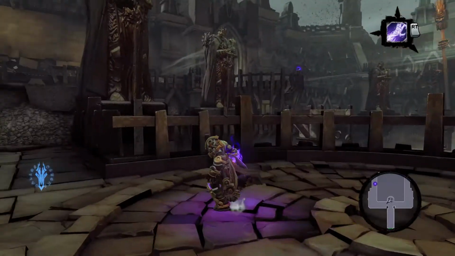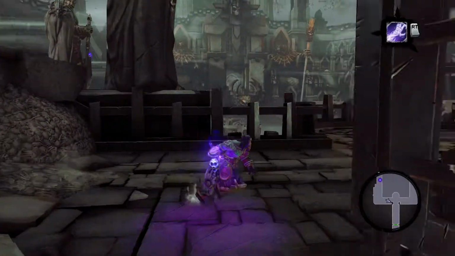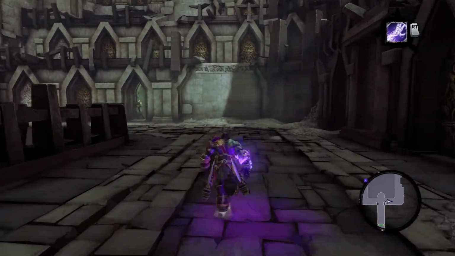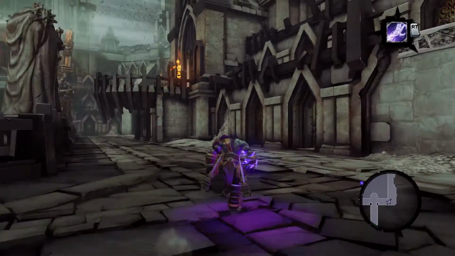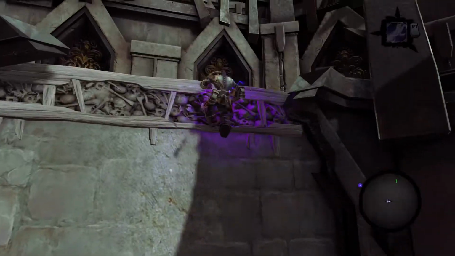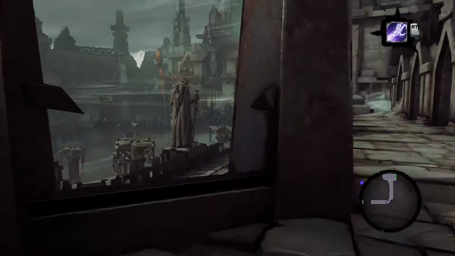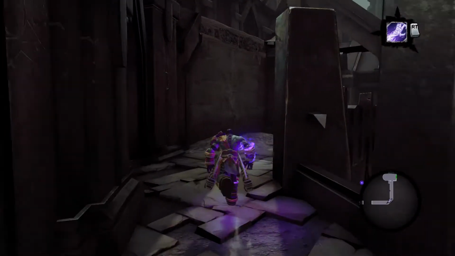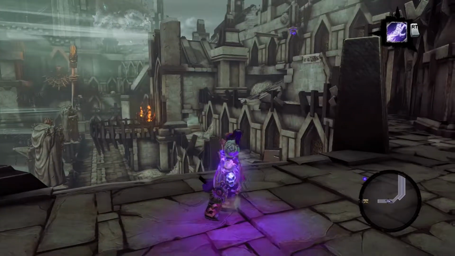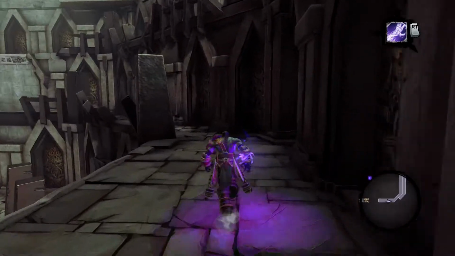So, just like a normal dungeon, we need to collect 3 things from inside, and that will grant us access to the boss. There's a chest over the other side there.